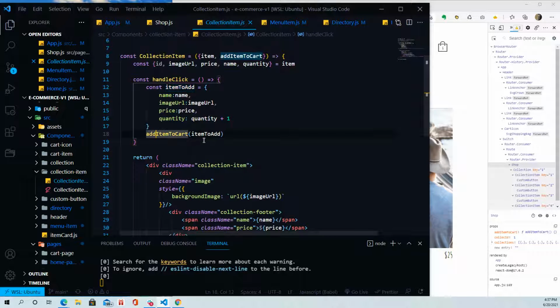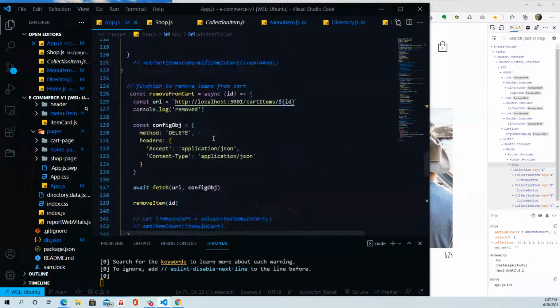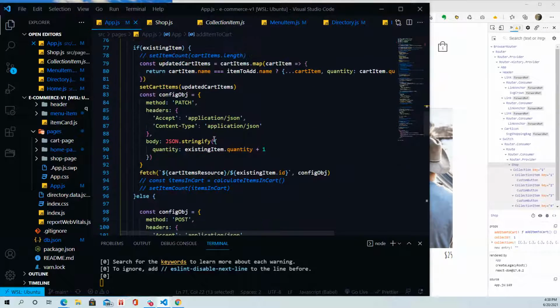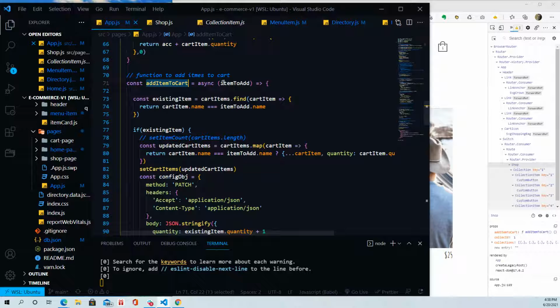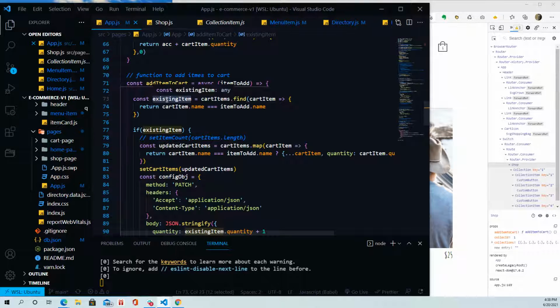It calls that callback function that was passed as a prop right here, and then app receives it, item to add. It checks if the item exists.